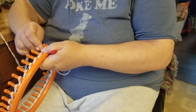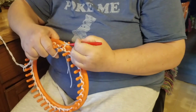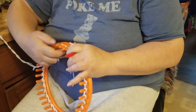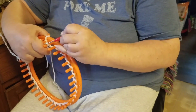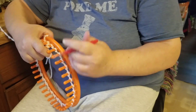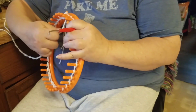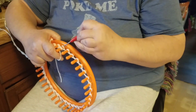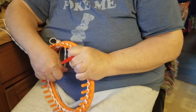So we just come behind it, wrap it around, and then take the bottom loop off. Okay, and on this one we're going to do 12 rows, and then I'll show you how to make the brim of the hat. So I'll be back in a minute.